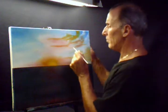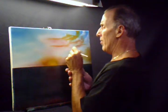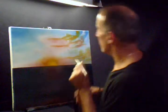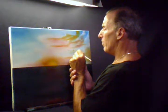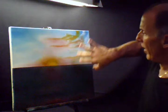Load the brush up. Let's say our seagulls are going to be over here. We'll put one. Just tap it and then make your brush line for the way it's flying. The angle of its wing. Maybe there'll be one here. Maybe he's flying at a different angle. It's coming in that way.